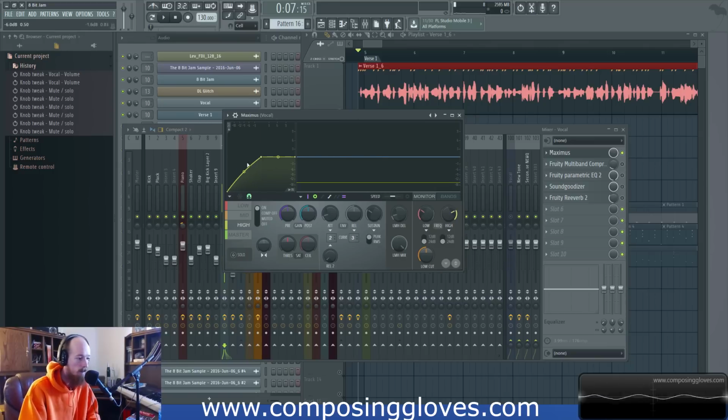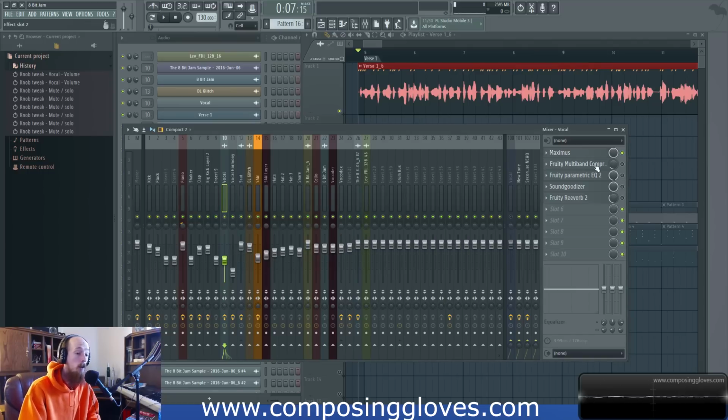So anyways, I'm boosting the high end just a touch. And those little green specks at the top represent the difference. So you notice it's gotten louder. And it's the output technically. Okay, so let's go ahead and move into our next step.